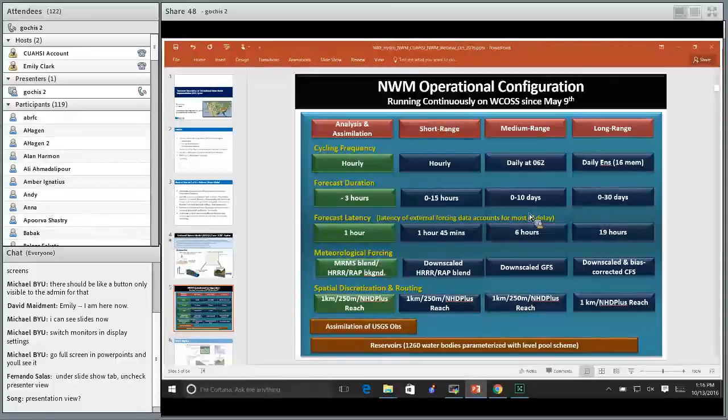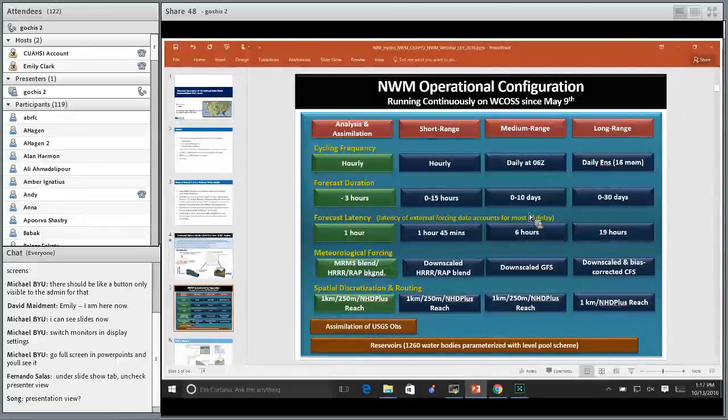And so whether we're in an analysis configuration or a forecast configuration is those red boxes at the top. So there are 3 forecast configurations, a short range, a medium range, and a long range. The primary difference between those is how long into the future we are making forecasts and with what meteorological data sets are driving those forecasts, and also to a certain degree some of the physics selections that are specified within the WRF-Hydro system that are appropriate for those different time spans of forecasts. I'm not going to go into this whole diagram because it takes a couple minutes to go through, but I do want people just to be aware that there are these different breakouts of the modeling system that it's running operationally.